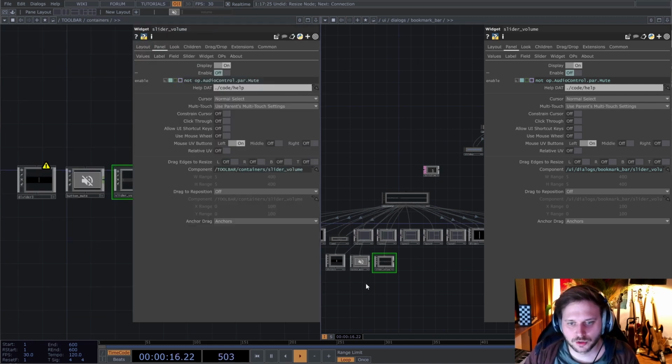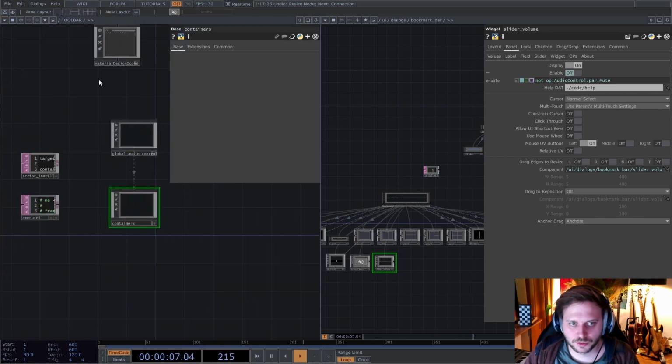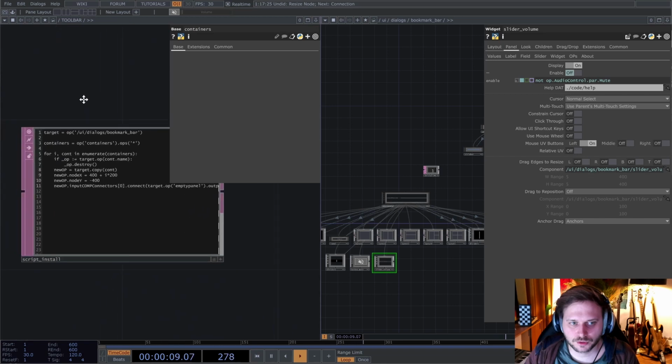Just make sure that you copy and paste the new stuff into the containers of the toolbar component that we made, so that it installs each time you start TouchDesigner with this little script.